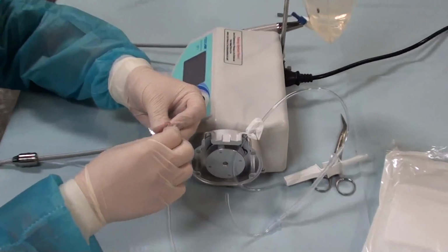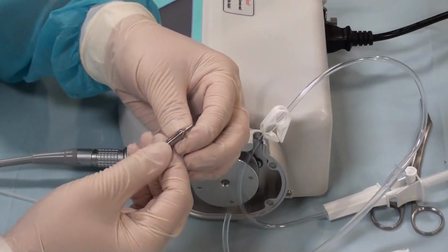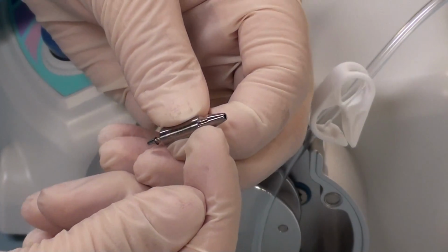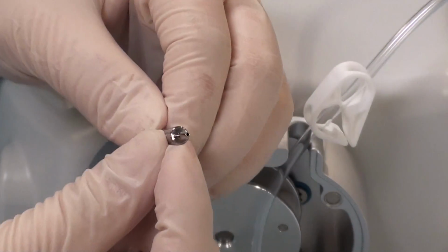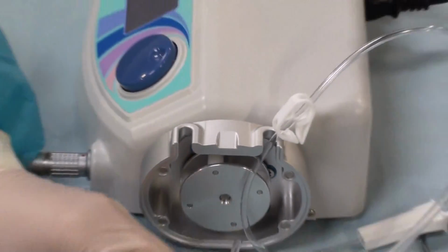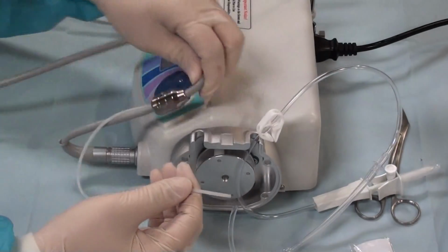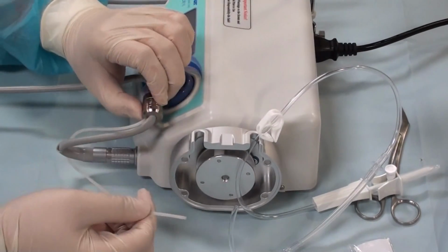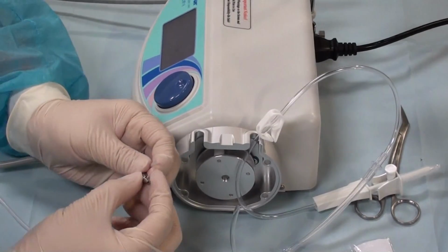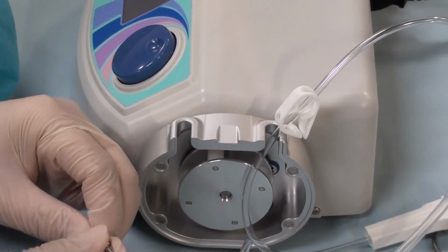and you'll also find a little pump tube connector. It's a metal pump tube connector, and you remove it from the bag, and there are two sides. There's one side that's going to have a thicker nipple and it's going to be wider, and the other side is going to be a smaller, narrower nipple. So you start with the narrow side, and with the handpiece tube, which is connected through the handpiece wiring, and you attach it to the small nipple. You want to make sure that it's in all the way.